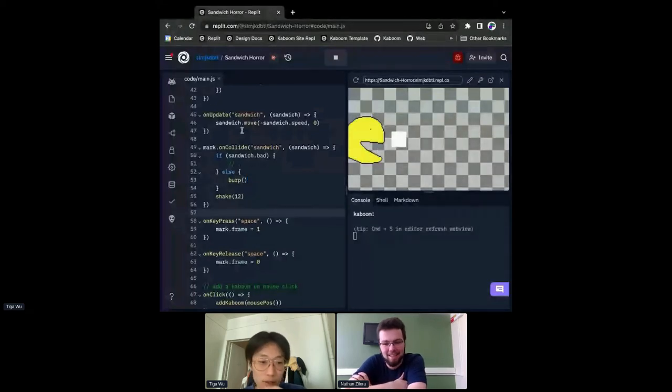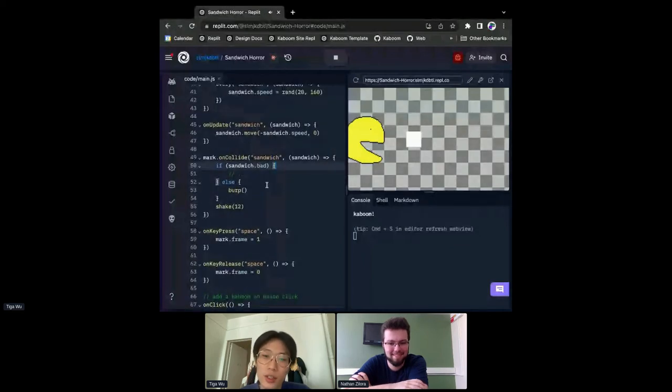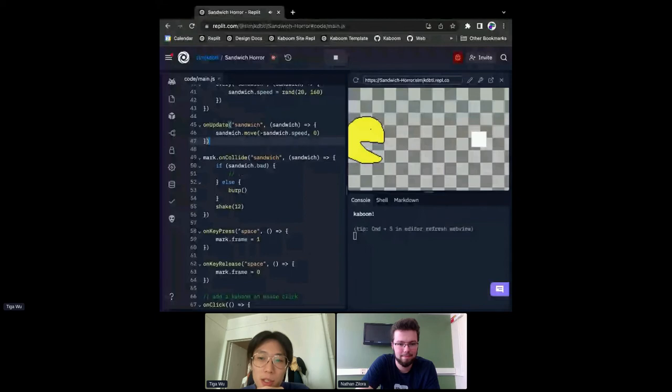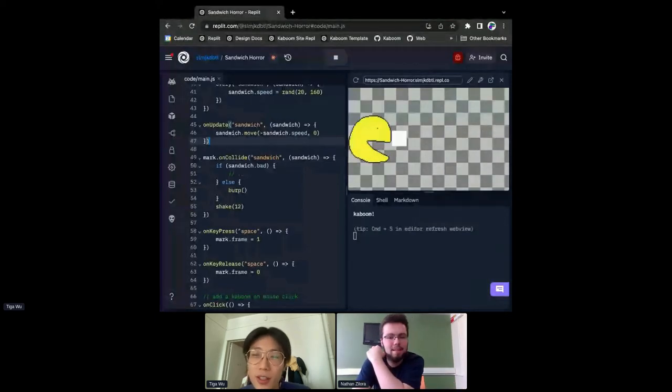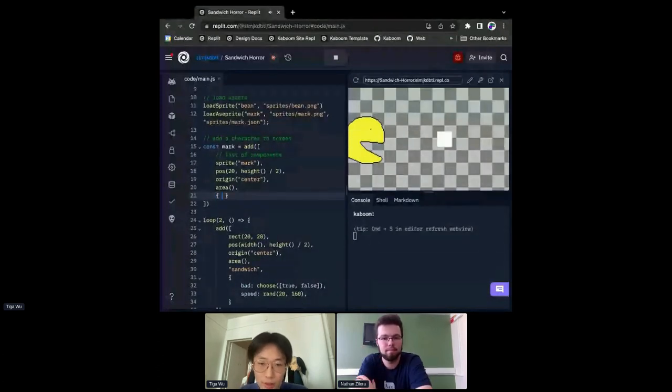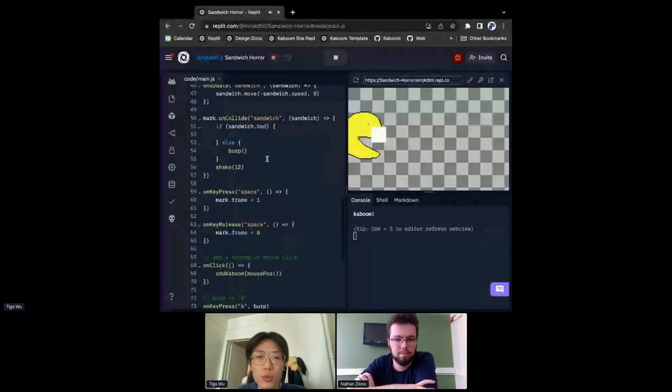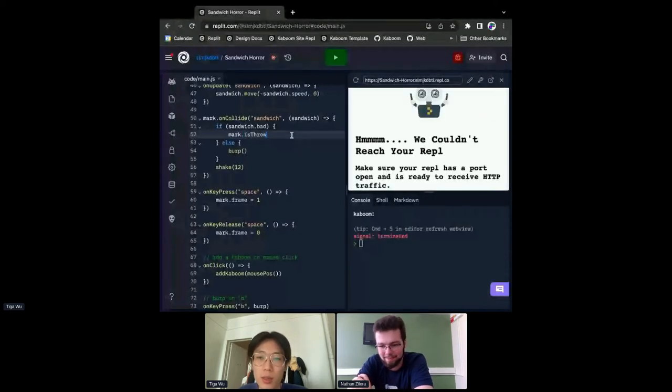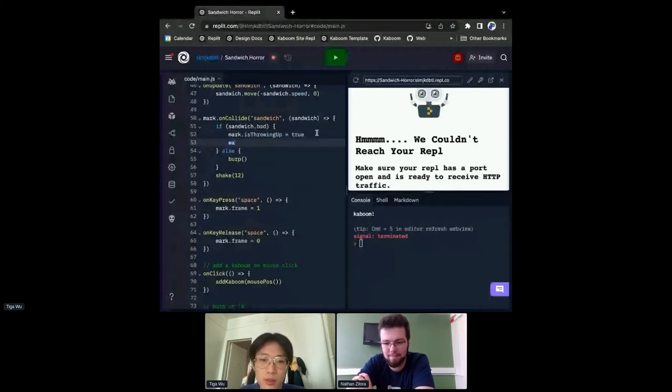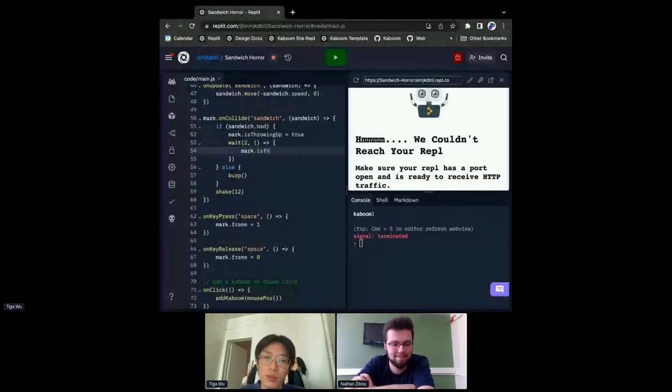So half of the sandwich is bad and half is burping. So let's make this grow up. If we eat a bad sandwich, we're going to throw up here. And by throwing up, for now we can just tilt the head to the bottom. Make something come out from the head. How do we do that? I think we're going to add a state to the player here. It is throwing up. And when this happens, we switch that state to throwing up equals true, and wait, and that should maintain for 2 seconds. Then mark that is throwing up equals false.